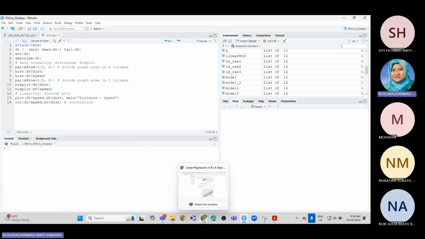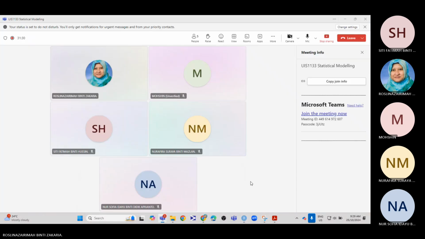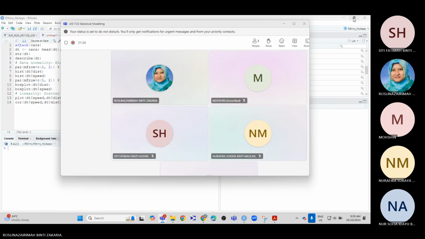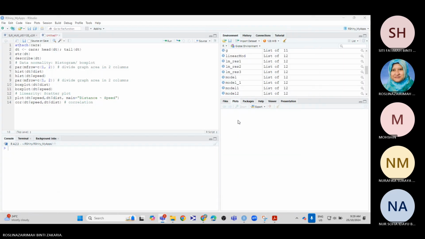Are you opening R now? No? Can you open your R? Can?